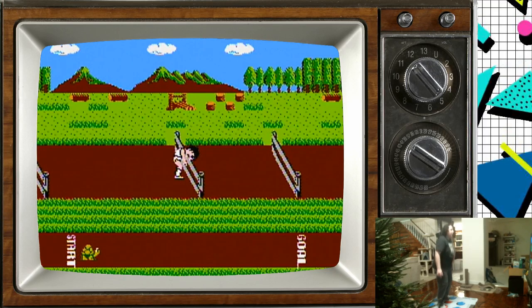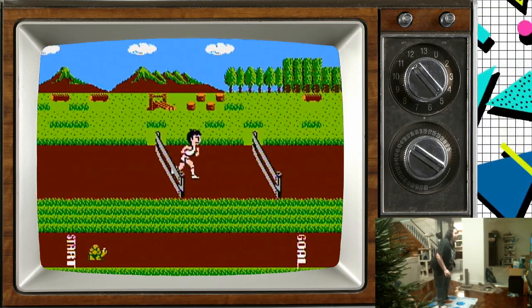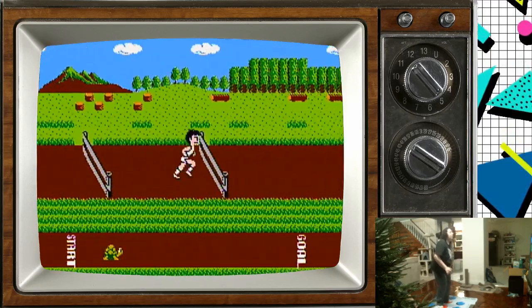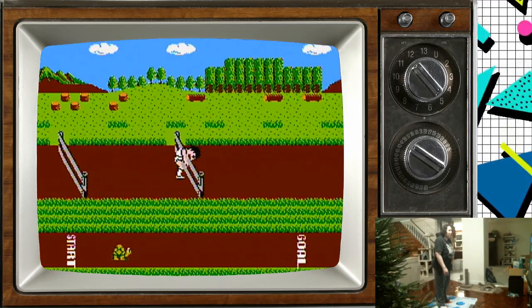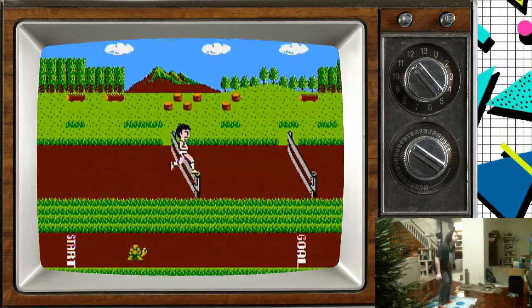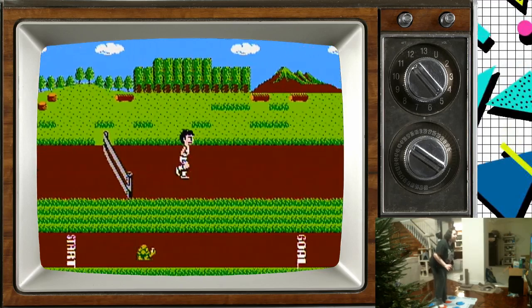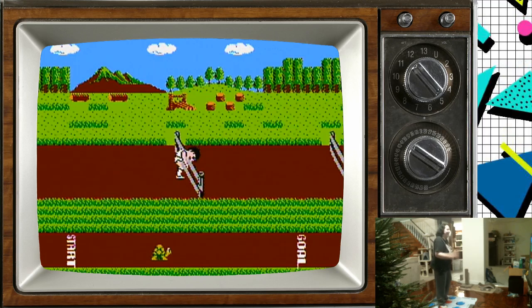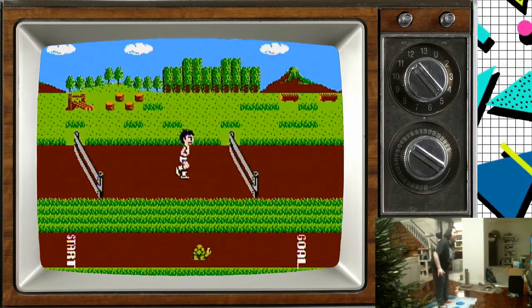So yeah, you don't jump in place. Oh, okay. That works. Controls are difficult. You gotta time it just right. Oh. Come on, buddy. Oh, I thought you were on the other side. Apparently you can go to the two left buttons or the two right buttons to move to different parts of the lane. Yeah, that's what I saw.